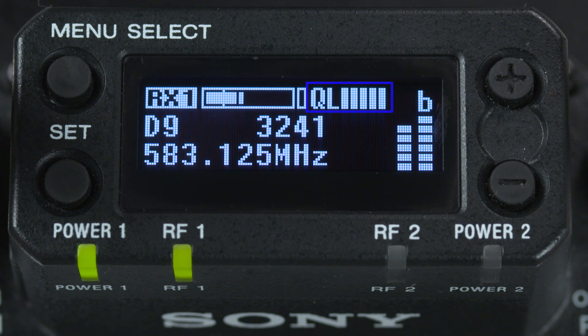We can also see the relative strength of both the A and B tuner sections. By the way, it's good if the A and B indicators are flashing back and forth, as that shows the diversity tuner selection function is working. The group number is next, the UHF TV station number, and the wireless mic channel, as seen here.